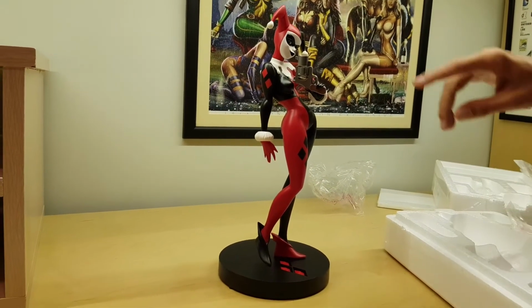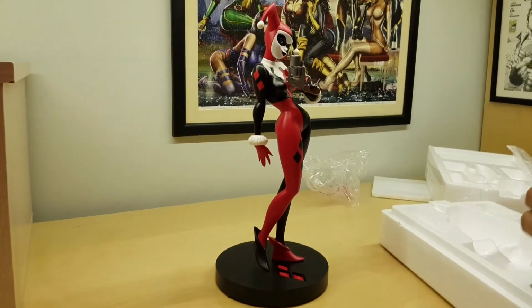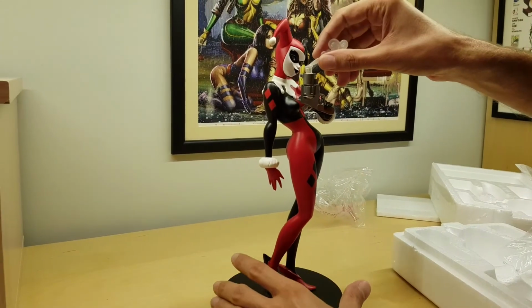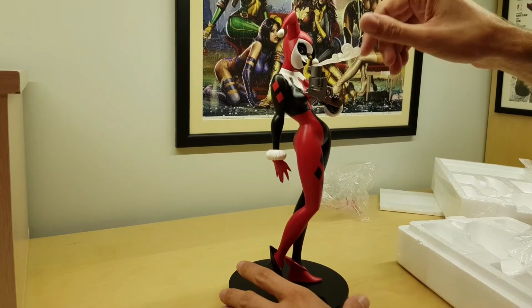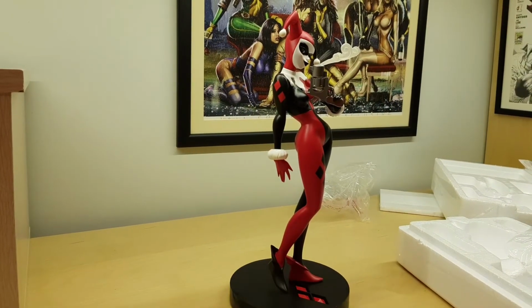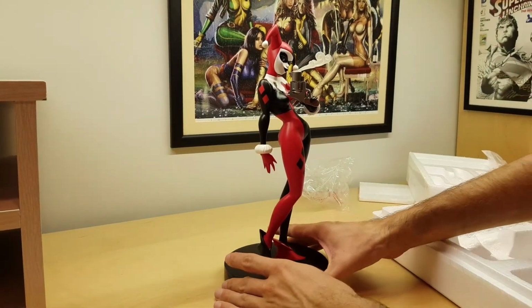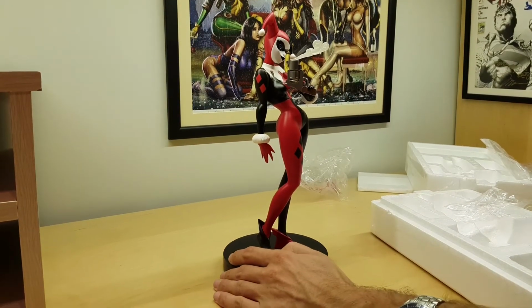And we have our gun. And this is the smoke that comes out of the gun. So it's basically three parts: the base, the statue, and the smoke, which goes like this. And it's movable. I just did it like this. Yeah. The paint. I love the paint with this statue. It's so great.